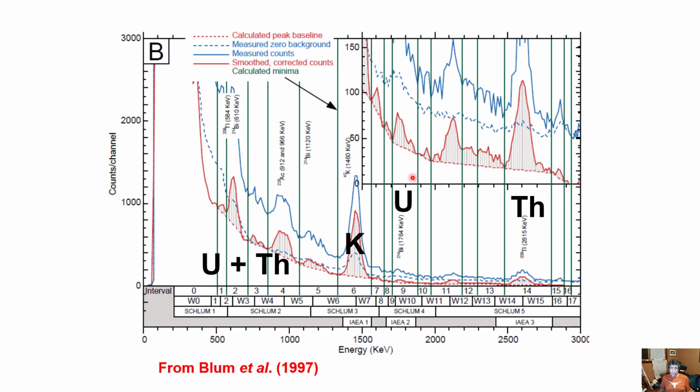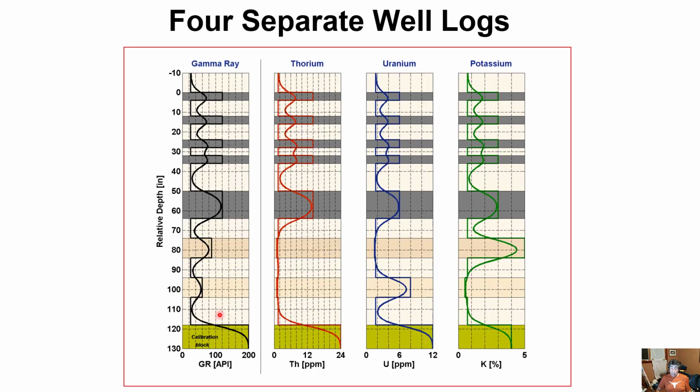And here is just to indicate again the different energy windows that we have for uranium, for thorium, and for potassium. So what happens is that different logging companies, like Schlumberger here, have their energy windows open at different bands of the energy spectrum. And each one of these windows is going to collect gamma rays coming to them and is going to assign them separately to the count rates of thorium, uranium, or potassium.